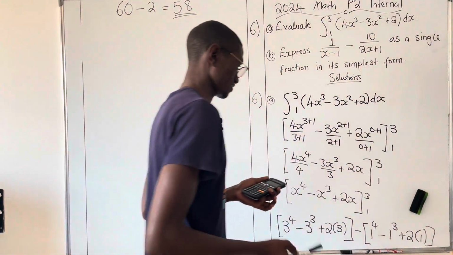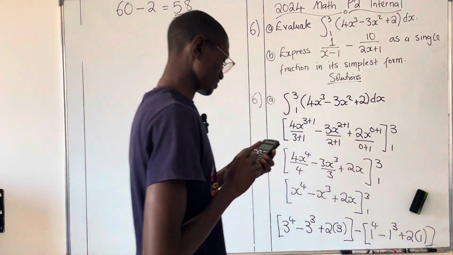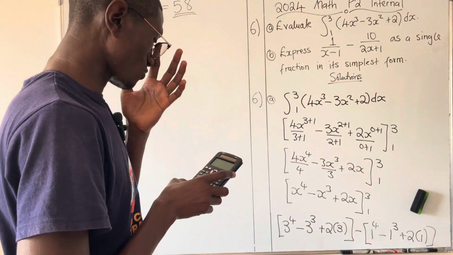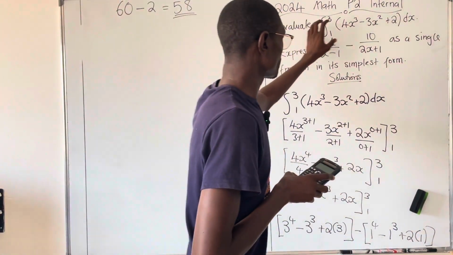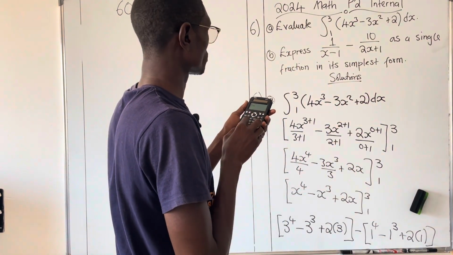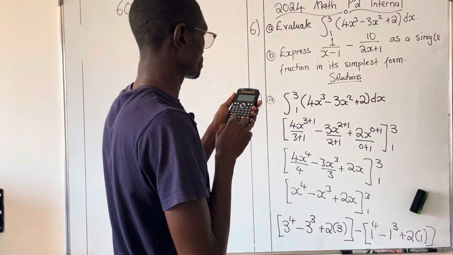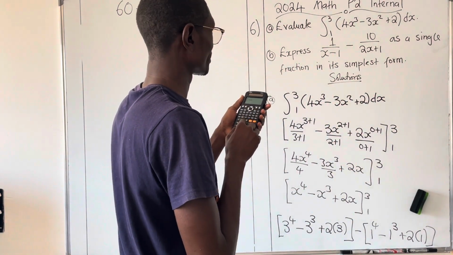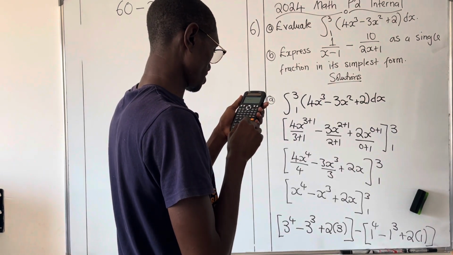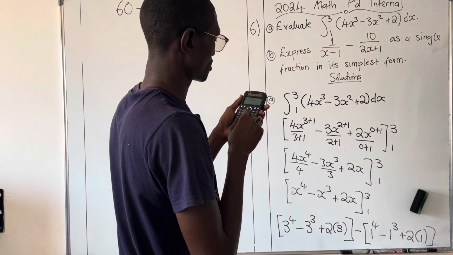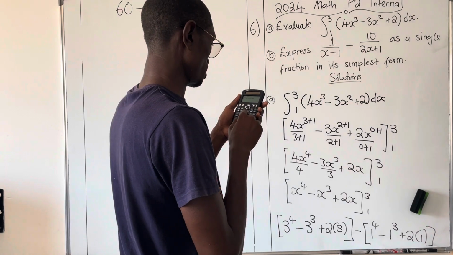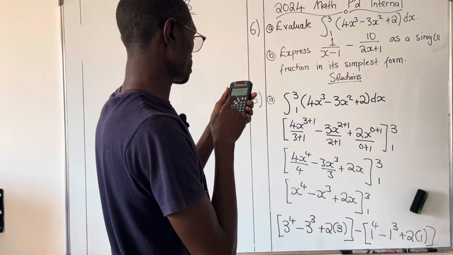Now, here is something cool I want to show you. My calculator is actually able to compute all this. So what I'm going to do is simply input that function we have up there. We're going to say open bracket 4x to the power 3 minus 3 to the power 2 plus 2, then we close the bracket, 4x cubed minus 3x squared.